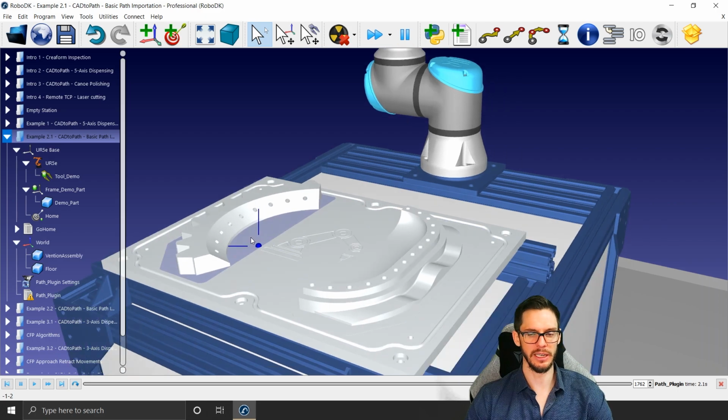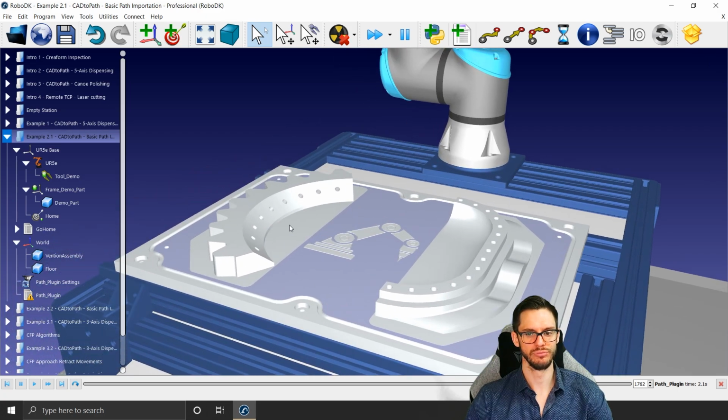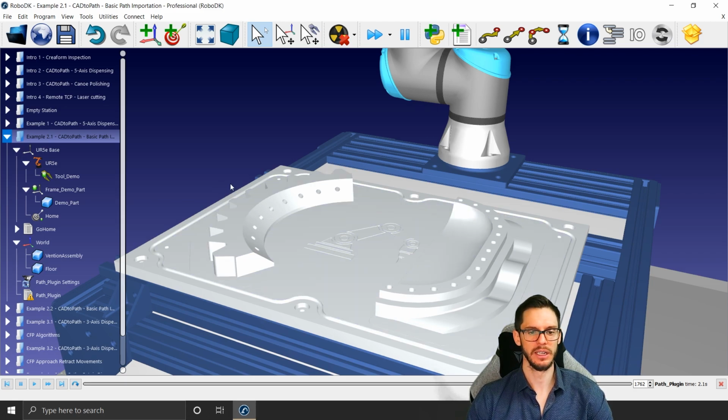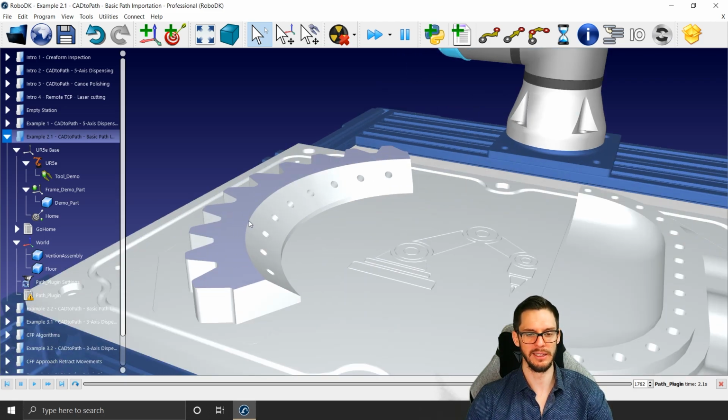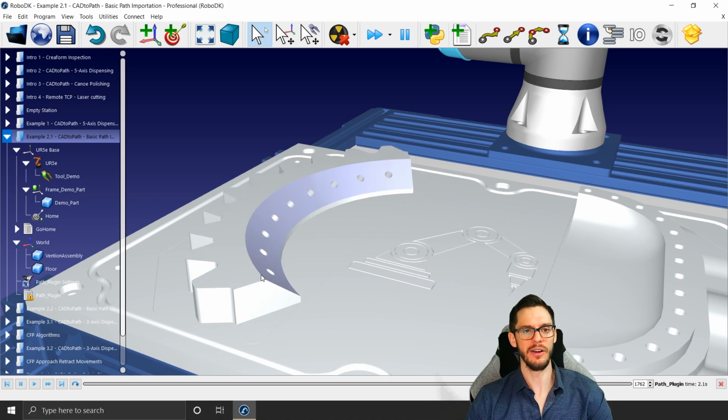So this is a demo part with a lot of different curves, shapes, and stuff, really for demo purposes. Let's say that I want to follow the top line right there. Inside RoboDK, we now have 3 different ways of extracting or importing the path.